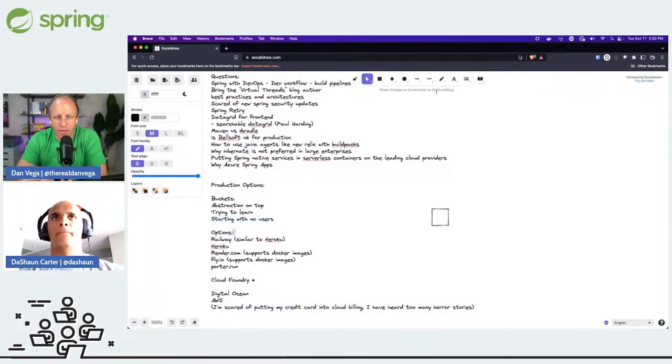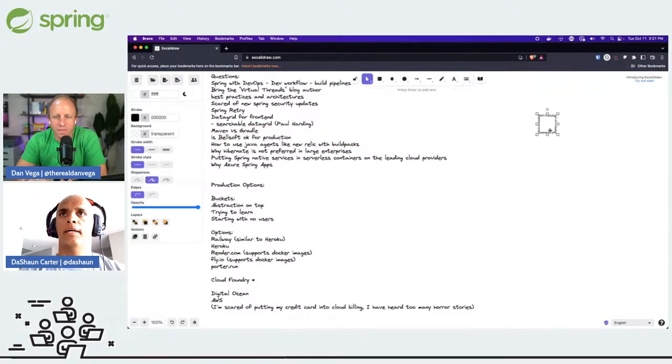No. Excali is great, by the way. Excalidraw, for those of you who don't know, every time I show one of these diagrams in a presentation or on a YouTube video, I always get those questions like, what is that? Really great tool. Something is not letting me type here. There we go. So this is my app.